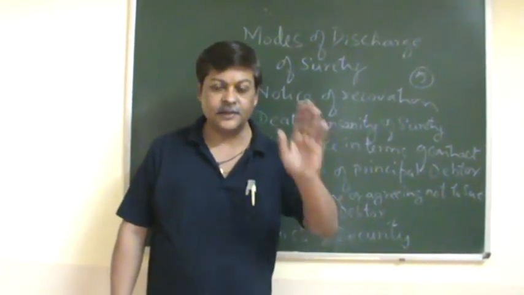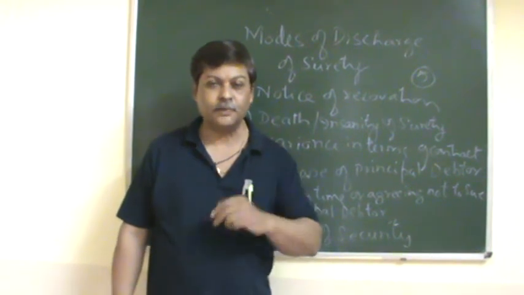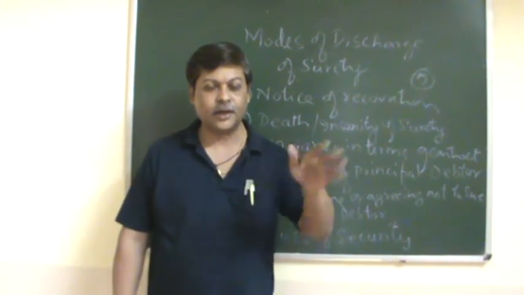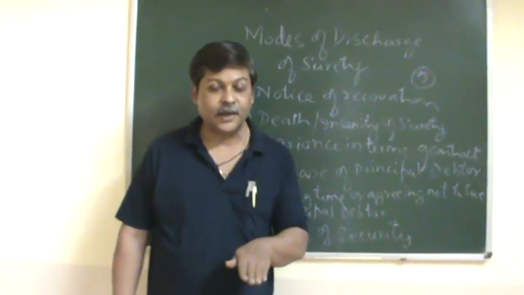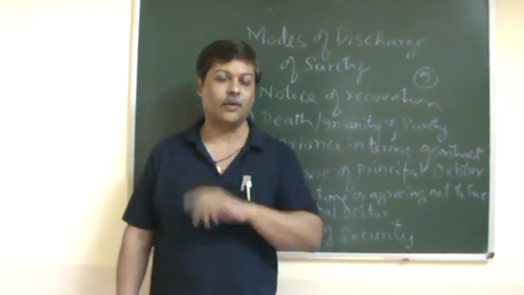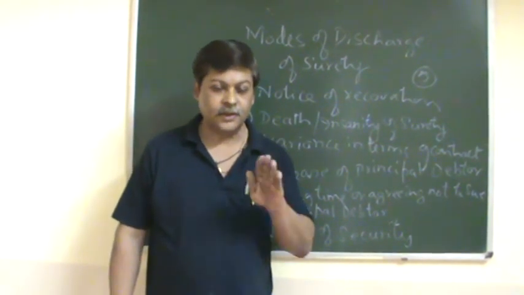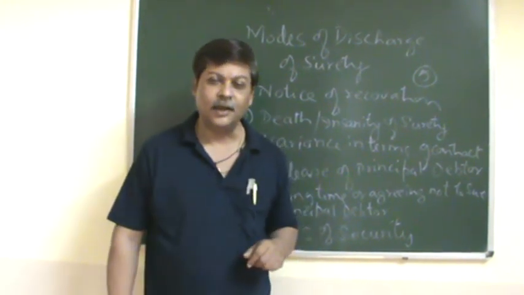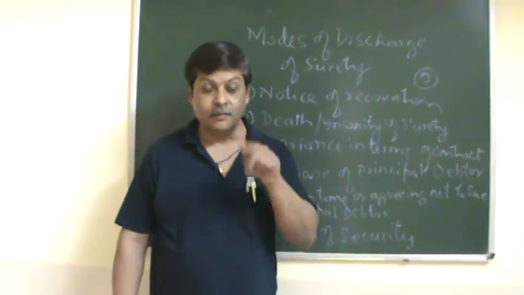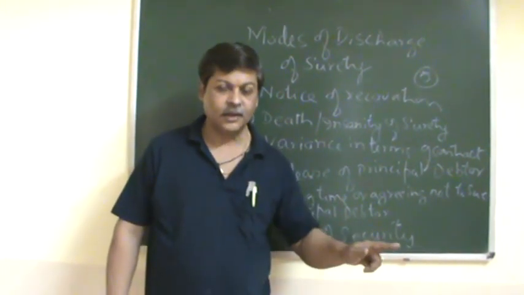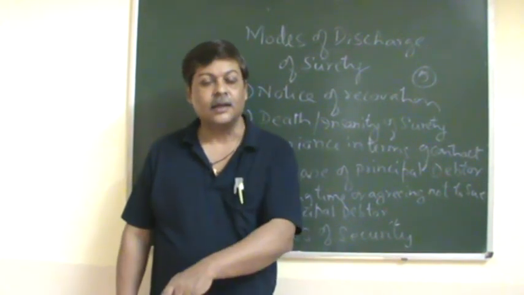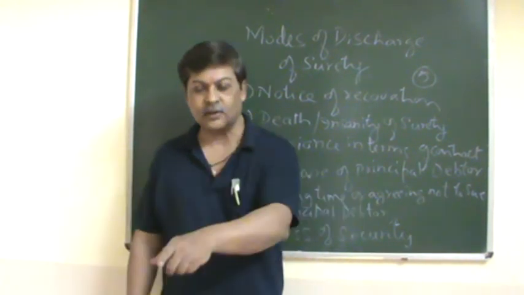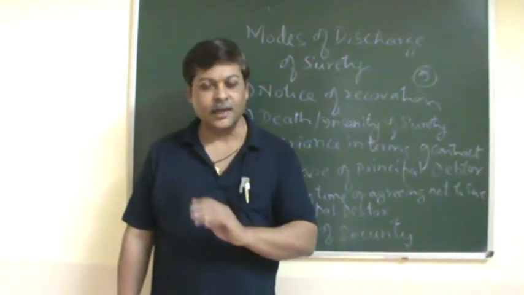The creditor releases the principal debtor from the debt, and says that I will file a case against the surety, you are released. Such an act by the creditor releases the surety also. If the principal debtor is released by the creditor, it is also the release of the surety, because if he releases the principal debtor, the surety's rights are impaired.